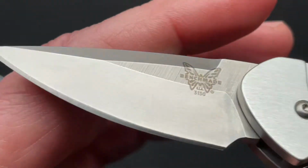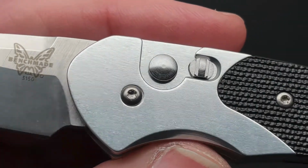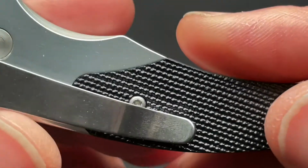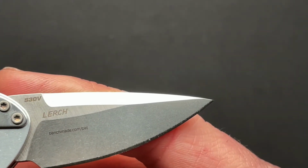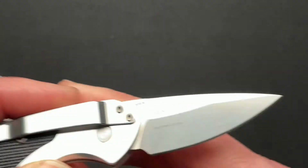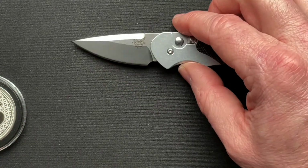Let's zoom in and take a quick look at the blade. It is model 3150 that they've put there on the blade. Nice black G10 with good texturing. This is going to hold well in your hand. Nice clip. A little bit of branding on the backside. Benchmade, Lurch, just a couple things, which I'm okay with. It doesn't scream a bunch of branding. But all in all, I don't know, guys, I think it's kind of a cool little knife.